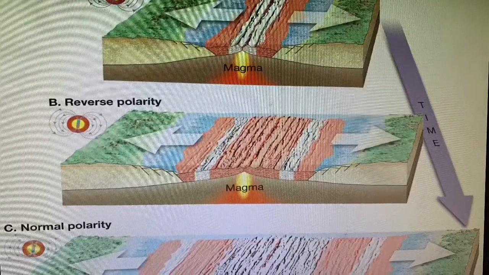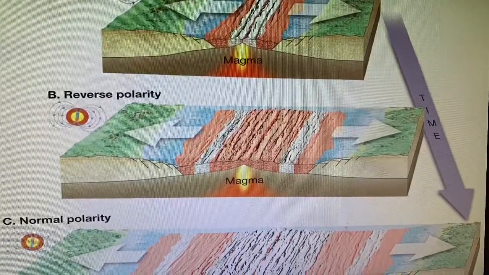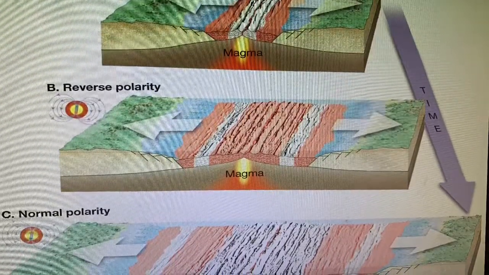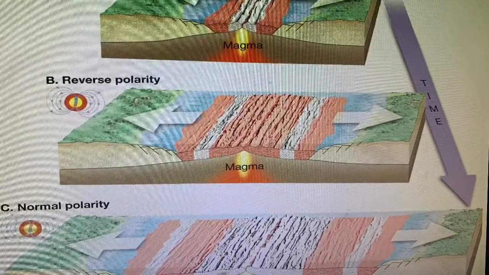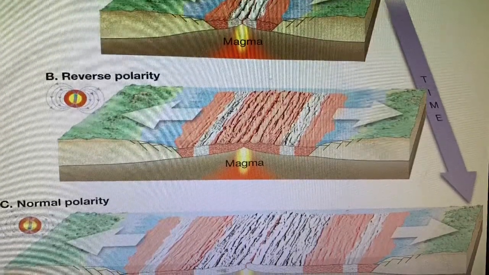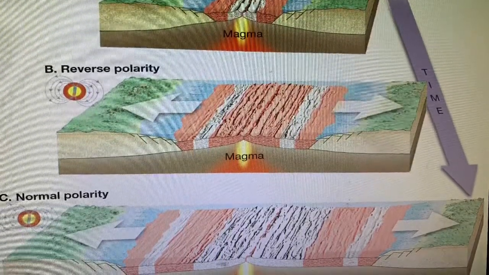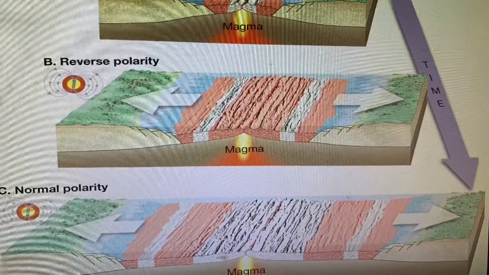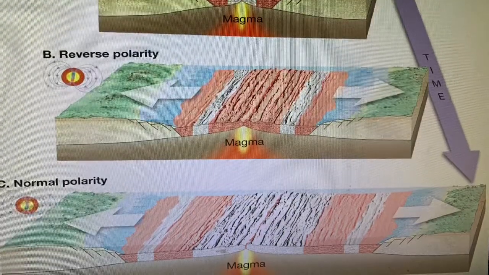It's basically saying the North Pole is where the North geographic pole is in one picture, and then it flips, and then it flips again. And what happens is the orientation of the rocks. Now they're showing you this as the white pattern being normal polarity and the red pattern being the reverse polarity. And when we see this, we can actually see that it flops from one side to the other. And this has actually allowed us to come up with a clock to measure these things and understand what's going on and actually track once again how the plates have moved over time.